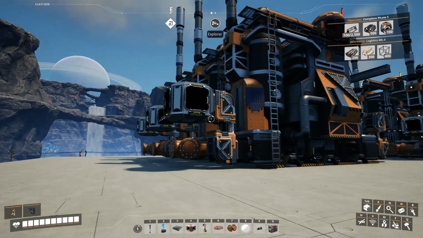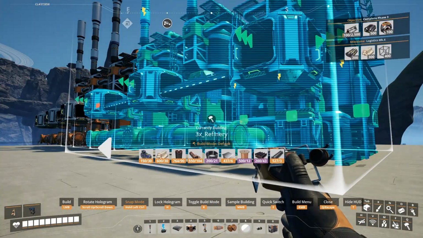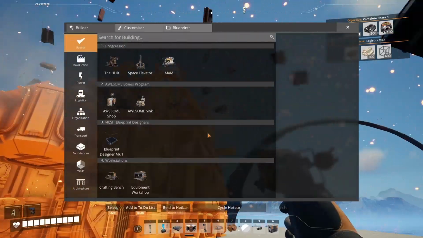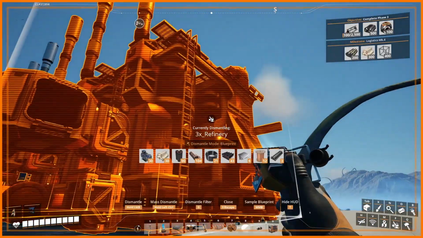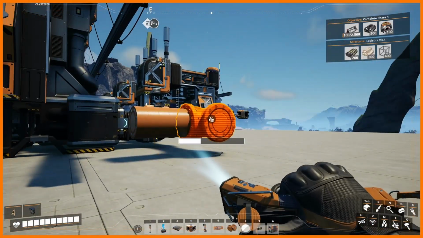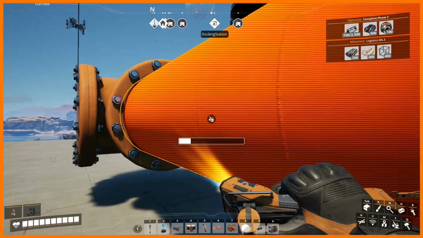All right, so now that everything is ready to go, let's start to drop in the next batch. So this is going to be 9. Yes, so 9 refineries, and we're just going to delete, I need no blueprint default. Yeah, thank you. And that should be just enough. Let me delete the front part. There we go, a little piece in the elevator.